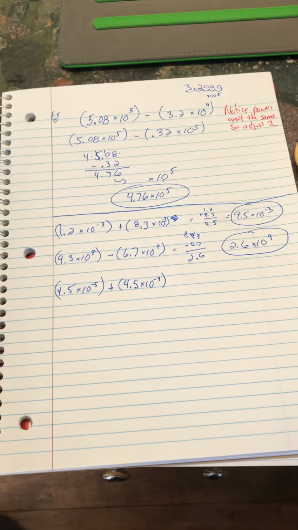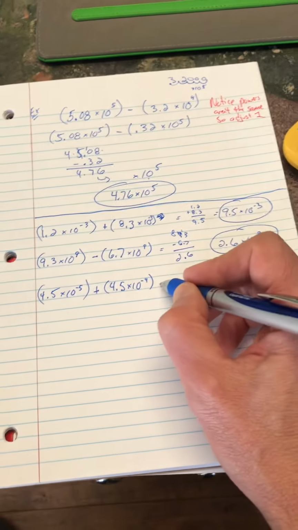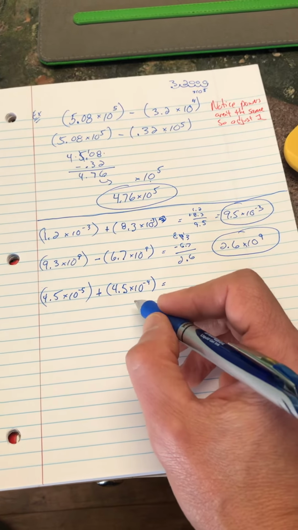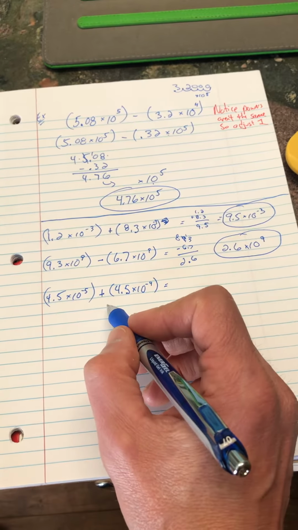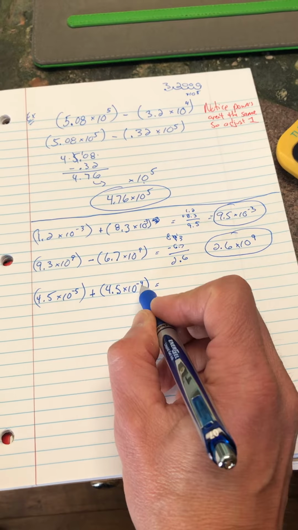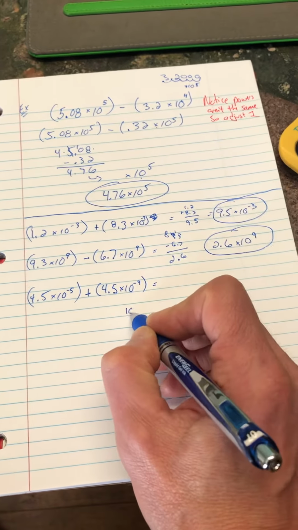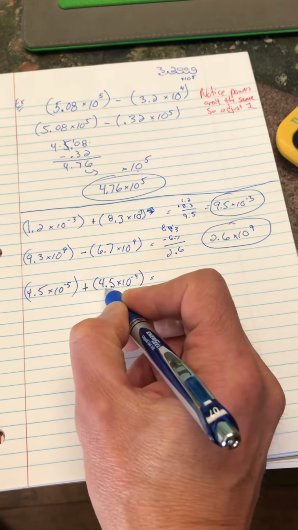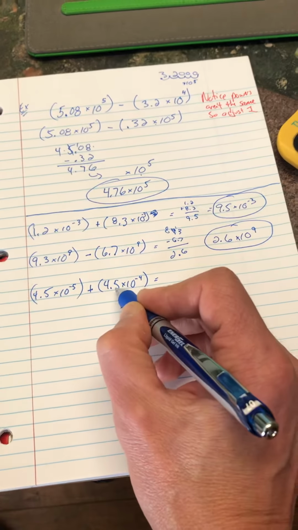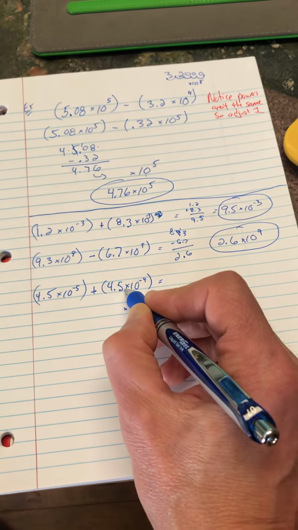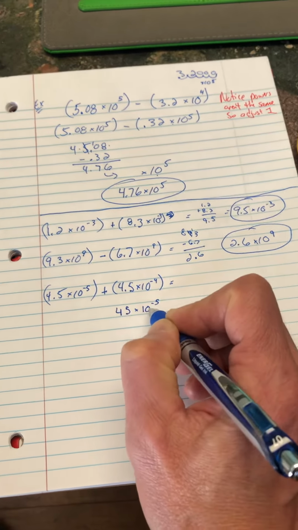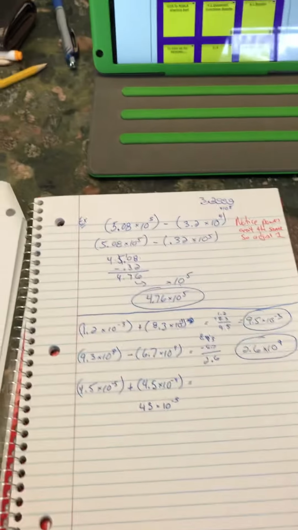All right, or, I'm not sure what my dog's barking at there, or I can adjust one of these and move it around. So think about it. Let's make this guy a negative 5th power. So if I'm gonna take this and move it to negative 5th power, so right now I'd move it 4 places that way. So if I want the same number, right, then I have to move it over 1 more this way, and this becomes 45 times 10 to the negative 5th. Okay.